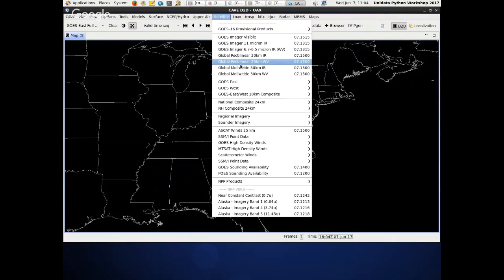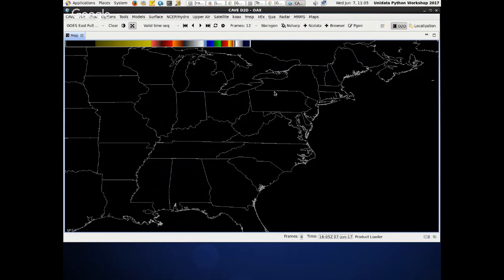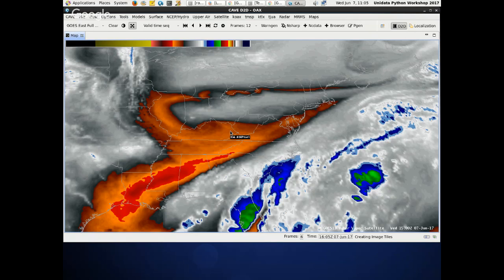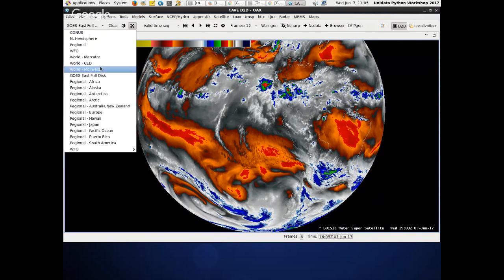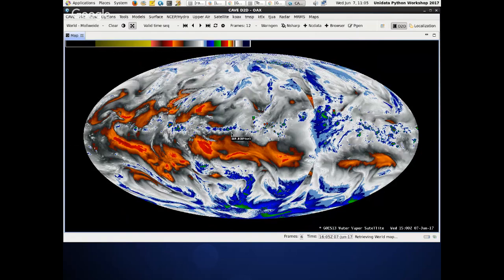At Unidata, we work with SSEC to produce area files of global composites, both in a rectilinear and a multi-ID projection, available at 20 and 30 kilometer resolutions. These are Mercator images, and we've modified the Mercator decoder in AWIPS in order to support them. They're available right here in the satellite menu, say the global rectilinear water vapor 20 kilometer. Looks pretty good on the full disk image. There's also a multi-ID projection available.